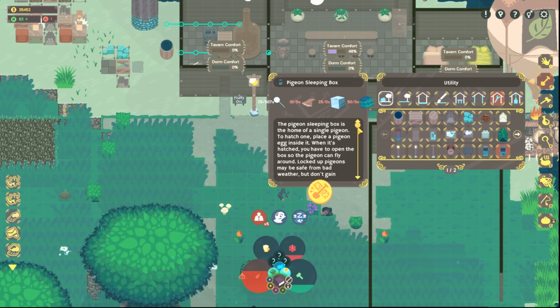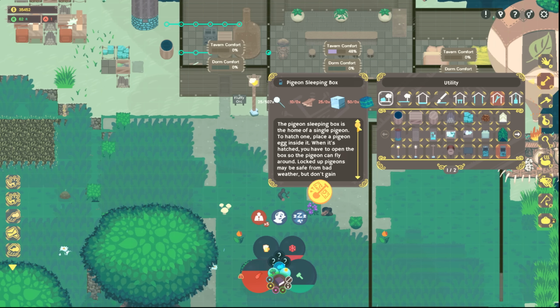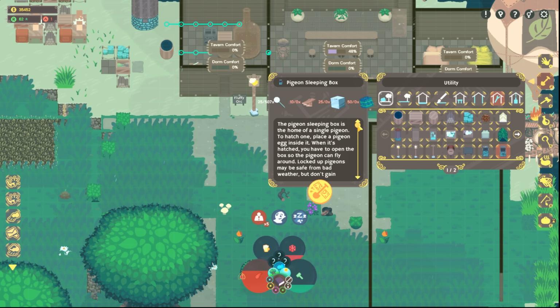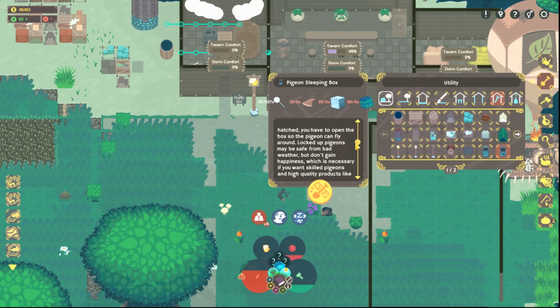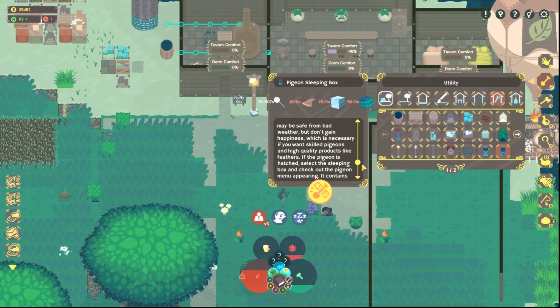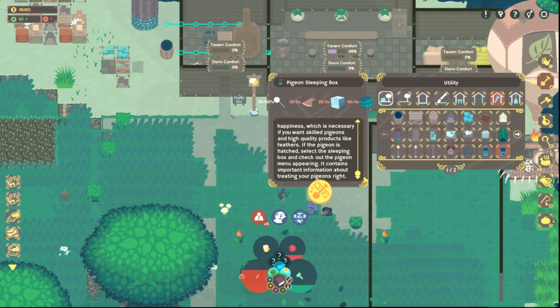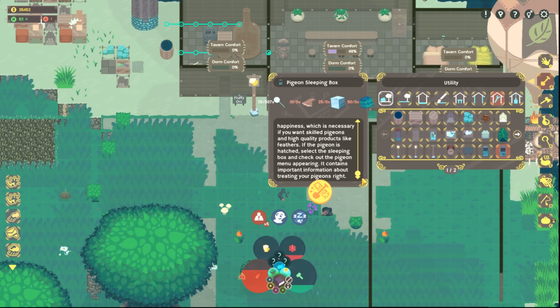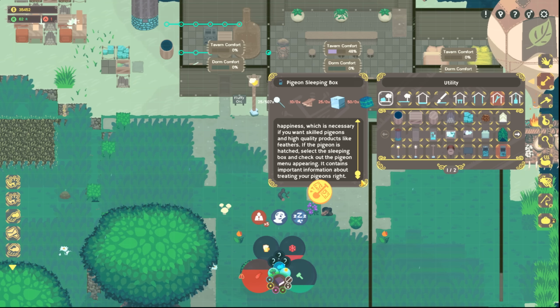What we really need is a sleeping box. Pigeon sleeping box is the home of a single pigeon. To hatch one, place a pigeon egg inside it. When it's hatched, you have to open the box so the pigeon can fly around. Locked up pigeons may be safe from bad weather, but don't gain happiness, which is necessary if you want skilled pigeons and high-quality products like feathers. Ooh, feathers. Interesting. If the pigeon is hatched, select the sleeping box and check out the pigeon menu appearing. It contains important information about treating your pigeons right.